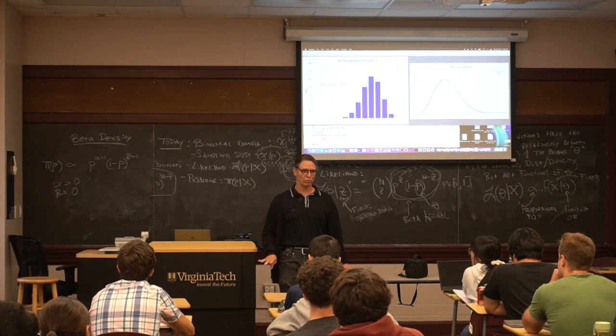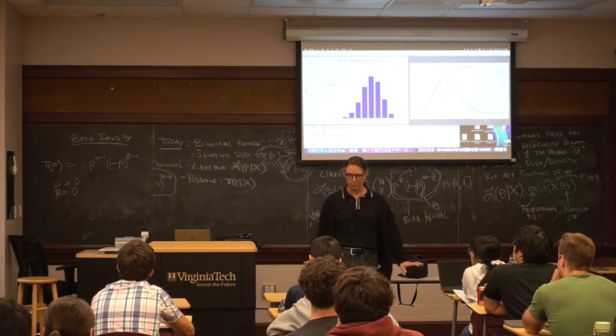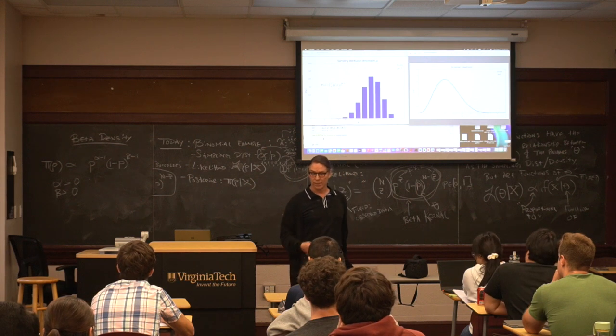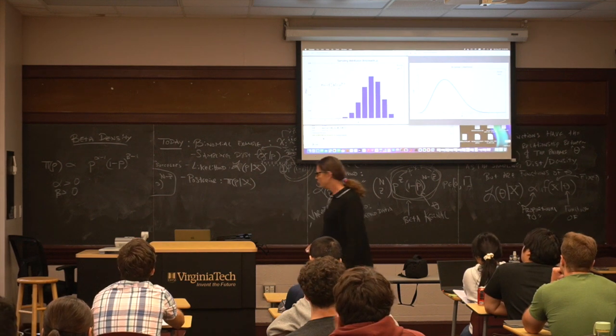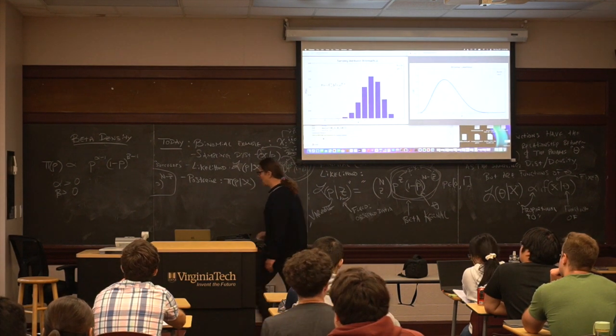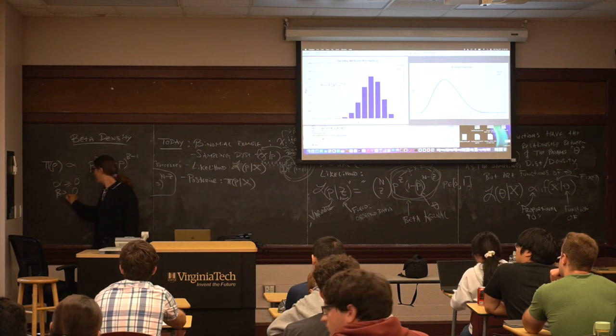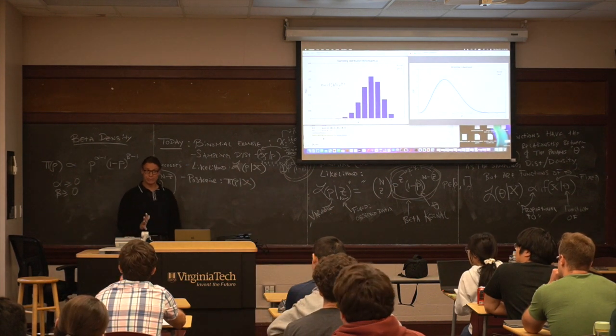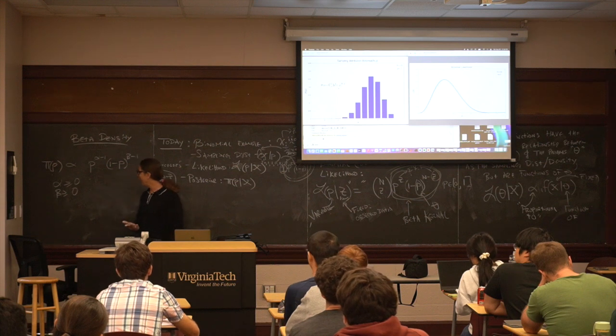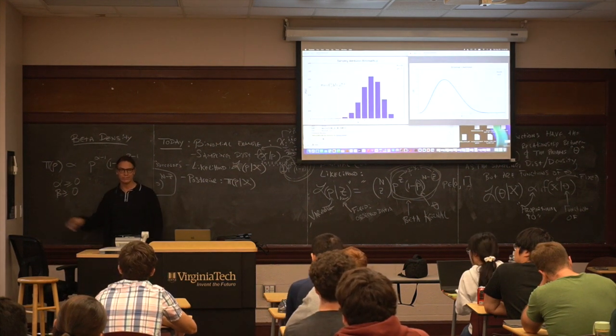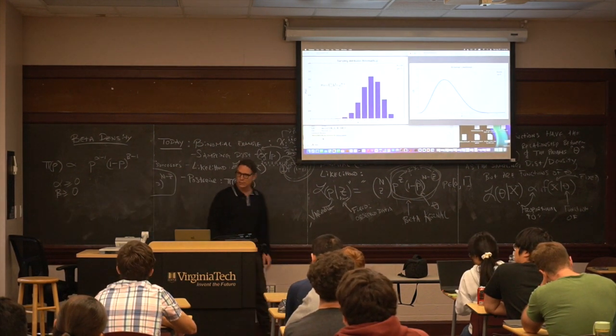On the way Bayesians will sometimes use these distributions, sometimes they'll include the endpoints. We're going to see examples of that. So this is typically not allowed, but people often will use that as an analysis. This is called Haldane's prior if you include the zeros. We'll talk about that later.